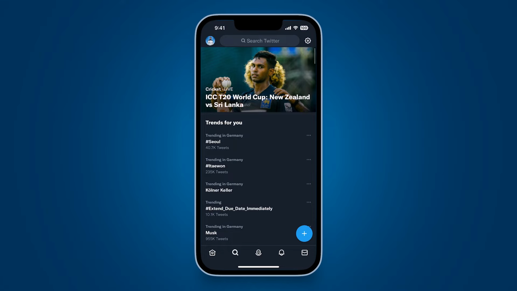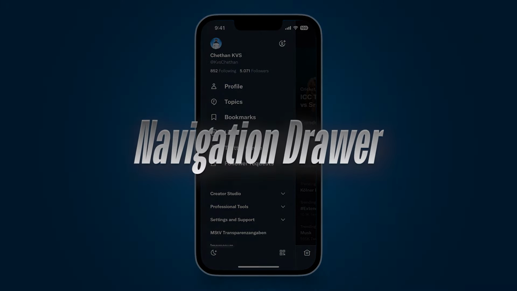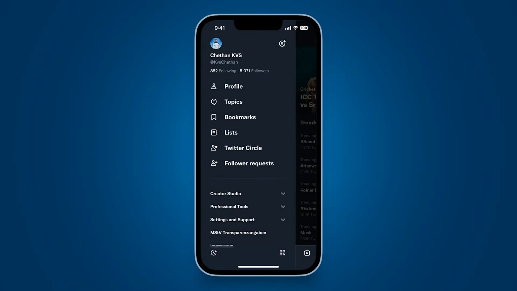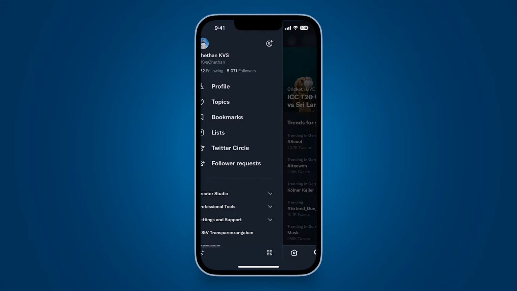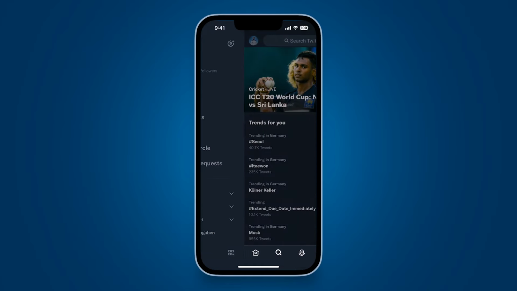Okay, so let's look at another example, which is Twitter. On the top left, I have the profile icon. When I tap on the profile icon, you can see that I get a side sheet that comes from the side of the screen, right? Now, is this a modal? Is this a page? It's sometimes called a sidebar or a navigation drawer. It's not really a modal. It's not really a page because, as you can see, it's not on top of it, although it does look like it, but also it's not deeper into the navigation because it is just pushing elements to the side, right?